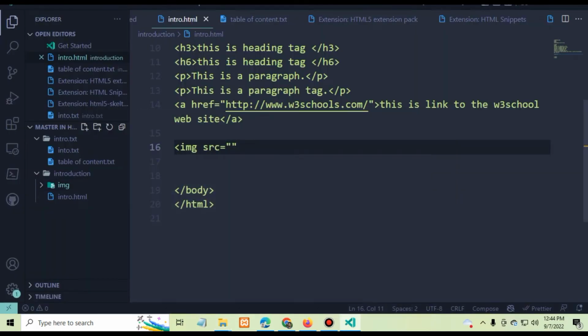Now I'll come back, and inside this location of the images folder, this is the location, the src source of code. So image, then masuk.png.